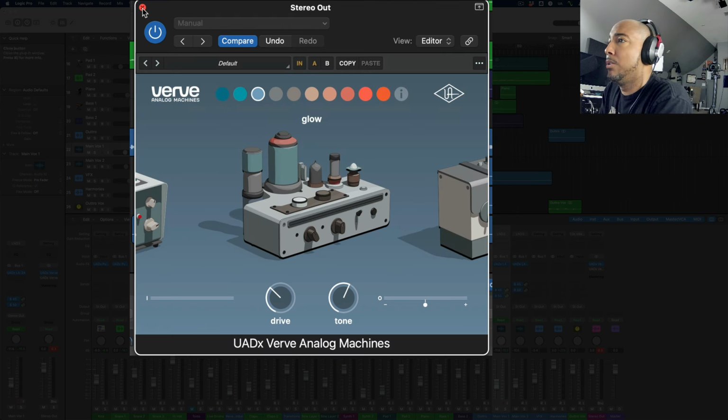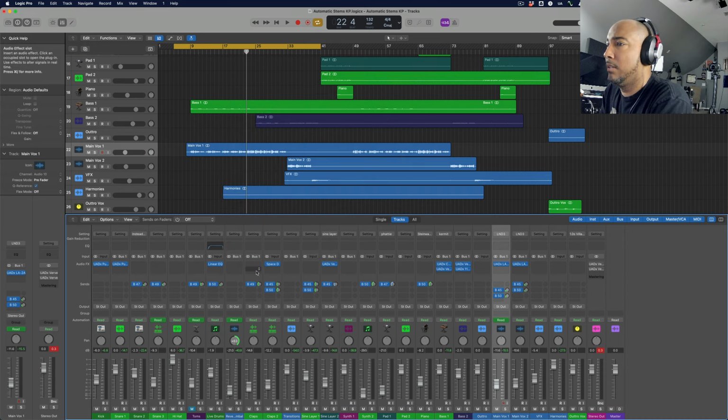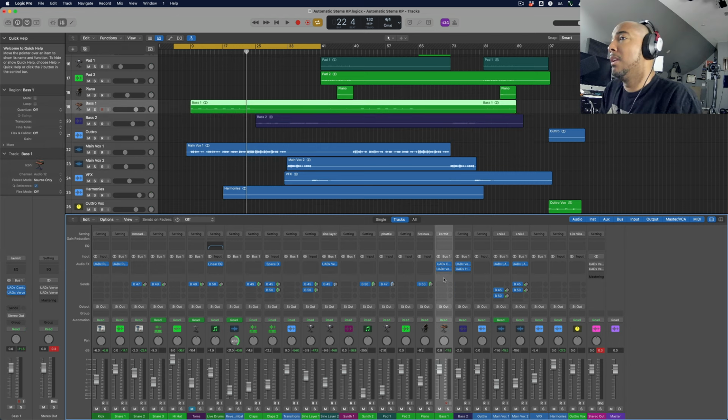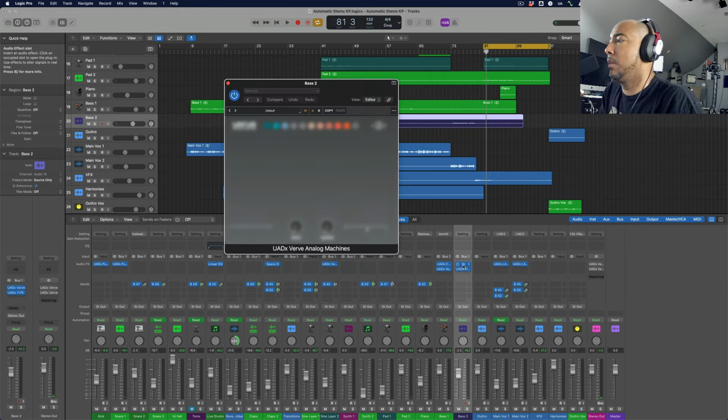All right, so let's bypass what I've got on the mix bus and let's see, where's one? Yeah, here we go, the bass. For the bass, we're going to use this to really demonstrate the distortion colors here. Let's get my loop back going, and I think this was a loop I had. Yeah, that's it. So let's go to this bass.